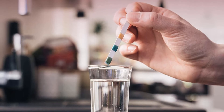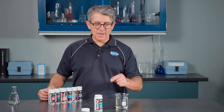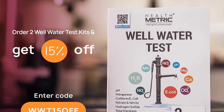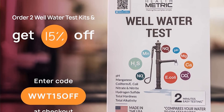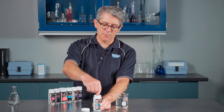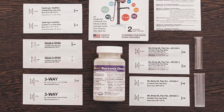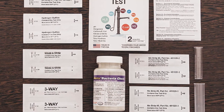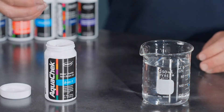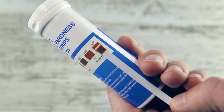This well water testing kit covers all the bases to give you peace of mind regarding the quality of your well water. It provides insights into the presence of bacteria, nitrates and nitrites, manganese, and hydrogen sulfide, plus a guide to the total alkalinity, total hardness, and pH of your water. This test kit is simple, straightforward, and provides users with laboratory-grade results. Providing results in just 5 minutes, it also takes less time to process compared to other test kits on this list. You get a yes/no test for lead if it's over 15 parts per billion, which is the EPA's limit for municipal water supplies, but it should be noted that there are no known safe levels of lead for children.